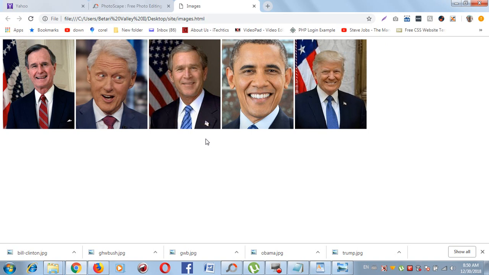And I will just tell you one thing which we are going to see in subsequent videos on images, that not all images can be cropped to fit. Some images you just can't resize them to fit what you want because the sizes were just so bad. You may have to take new photographs or look for new images. So now we have images of all last presidents of the United States of America. In another tutorial we may have to put some information about them, but for now let's just leave this one like this.